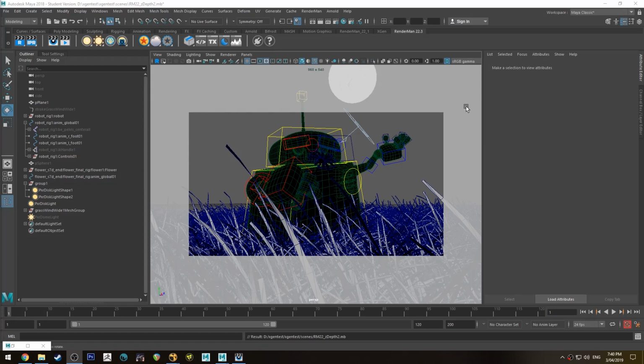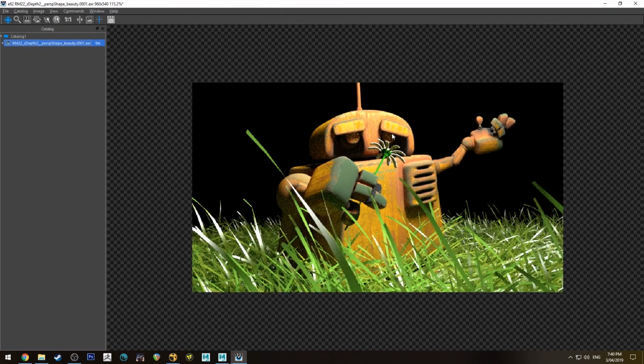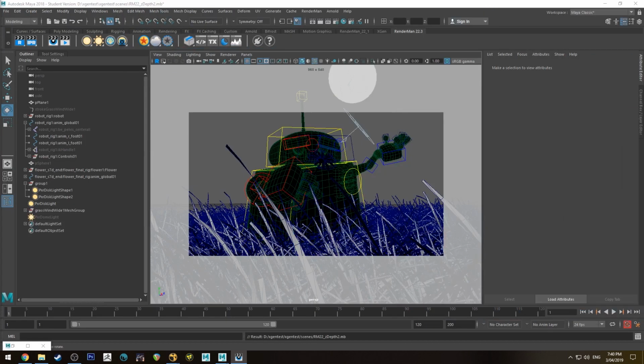Today we're going to be having our first look at AOVs with Z-depth, and I'm going to be compositing it in Nuke, because I know most of you guys use Nuke. I can do one for Fusion if anyone wants, but this will be the Nuke one. So I've already got a scene set up here, just for your reference. This is what the final render looks like, and our goal is to export this as a batch render with a Z-depth AOV, and then we can use that Z-depth to create things like atmosphere, or in this case we're just going to use it to do a defocus or depth of field.